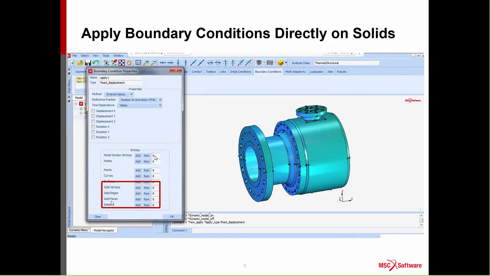In the past, it was difficult to apply boundary conditions to these model sections. So with the 2015 release, you'll also see that we can apply boundary conditions to these model sections.